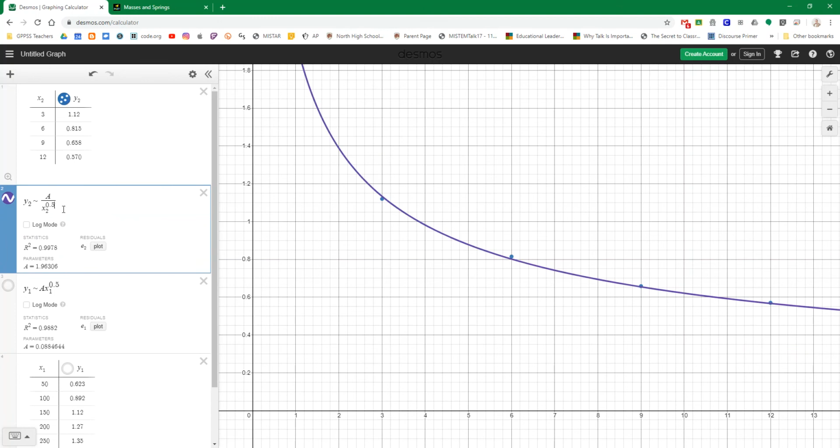So to get an inverse expression, you got to put your independent variable in the bottom. And we can see we have not straight inverse, but inverse square root, because we use the 0.5 power again. And so that's how to use the PhET simulation and Desmos to see if we can get those variations.